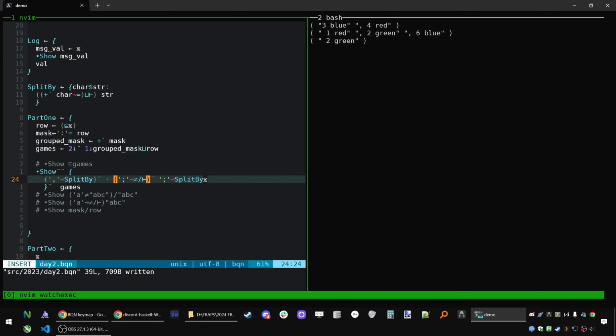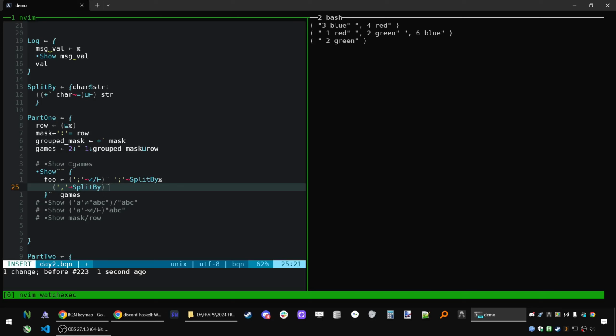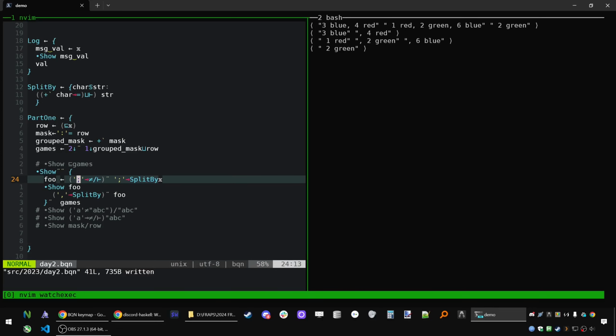So now, instead of that, we're going to give this guy a name. We're going to say foo, and then say this, and say this, and then foo. This will be exactly the same. And now we can show what foo is because we don't remember what foo is. We're going to log foo actually. Foo is actually each individual game. Okay, single games plural, I guess.